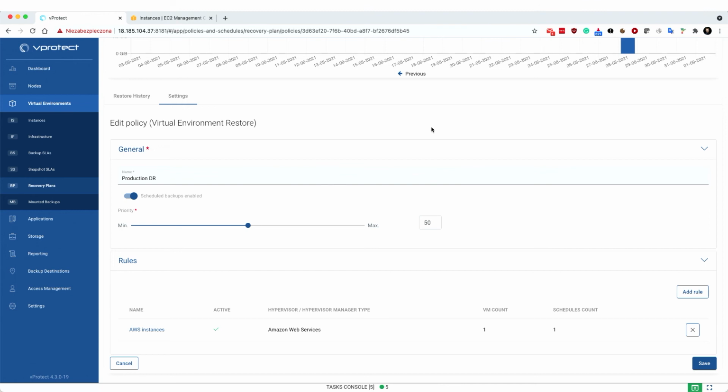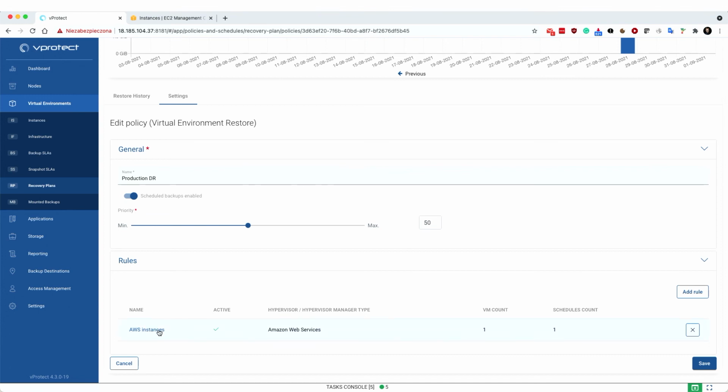So you may imagine that you would like to have production instances in AWS, maybe a subset of these instances, or maybe some other hypervisors that we support. And this recovery plan can have a mixture of these. So you can have a rule that restores all of my production environments across all of my added hypervisor managers.